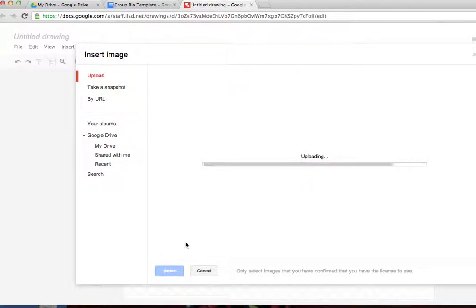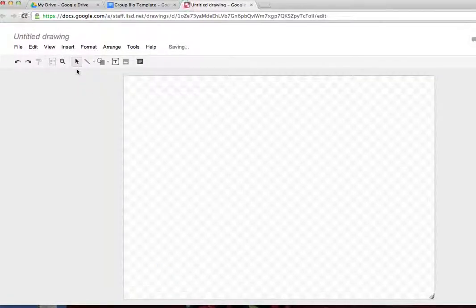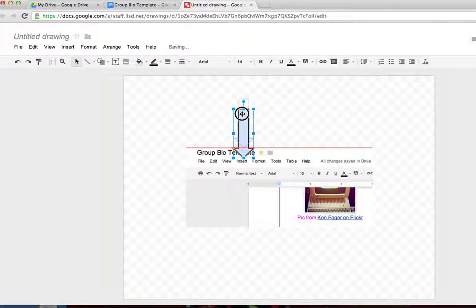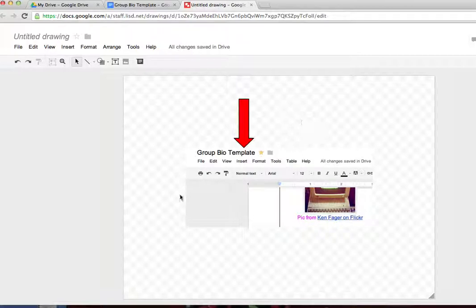Okay, so here's what I like to do. If I'm going to give kids tutorials and I say this is what you need to do, and then I can go in and I can draw an arrow. Here is where you go to find insert for your Google drawing, and I can change the color of this right here, to bright red. So that's why I like to use it.